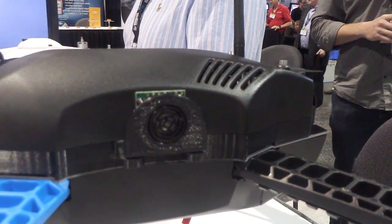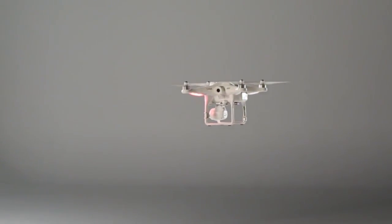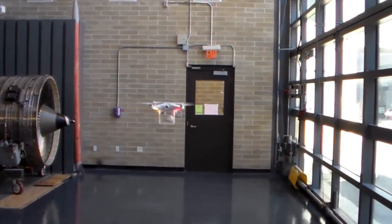That's great for a gust rejection scenario, where you are maybe scanning or painting around your house or your home and a big strong gust of wind comes by. You don't want to go careening into the side of your building — instead you have the eBumper there, which will detect and then move you back away to a safe distance.